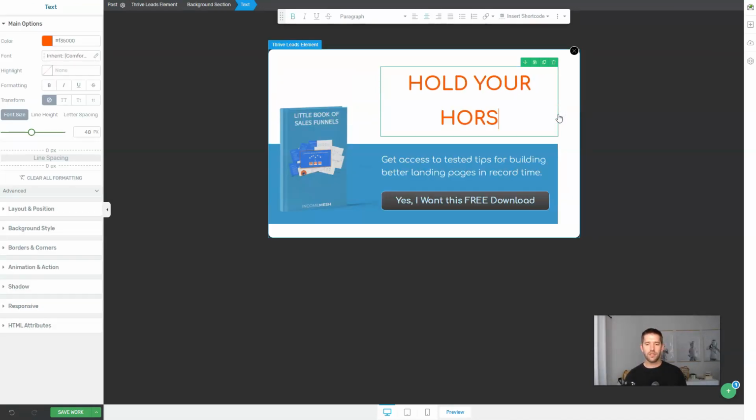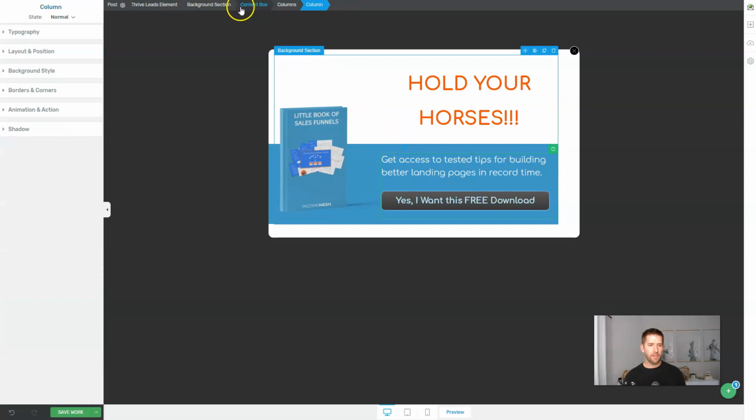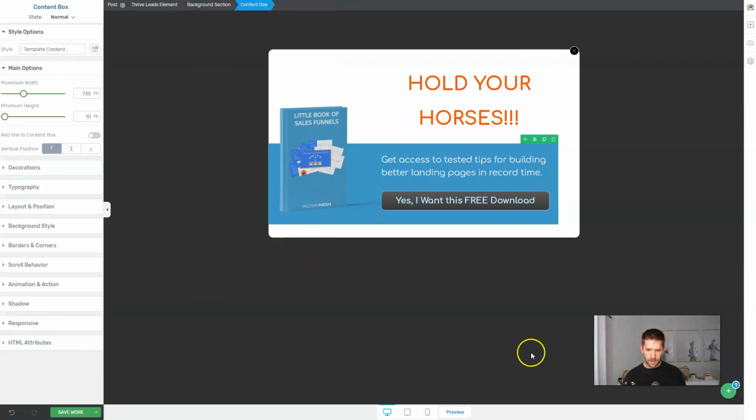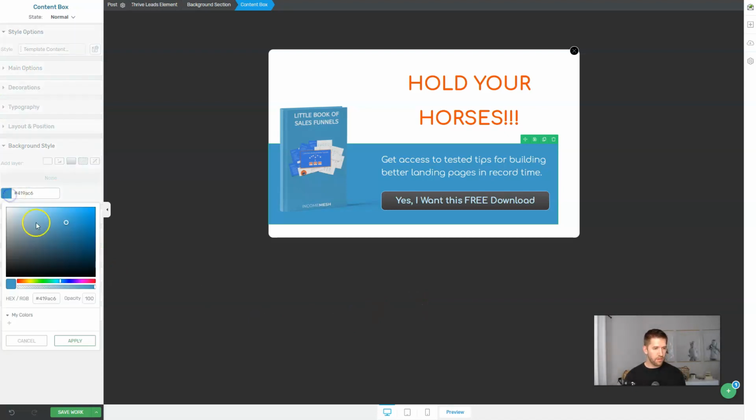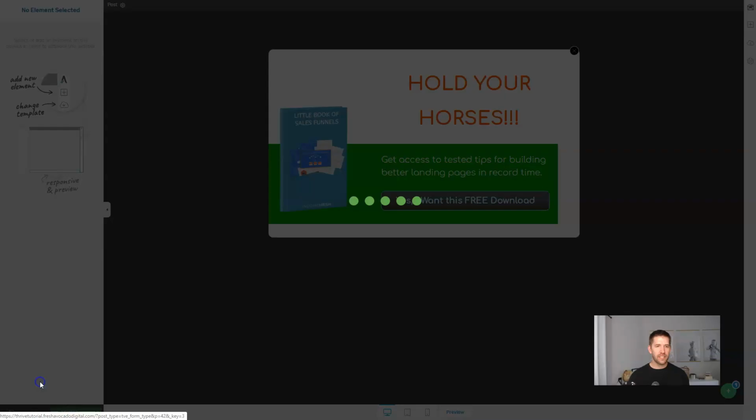Hold your horses. Maybe something fun would be better. And you can change the color. So maybe this blue on blue is not working for me. So I can find that content box and I can change the color from blue to maybe a green. Okay, that looks pretty ugly, but let's test it. And so we can, same thing, save and exit.